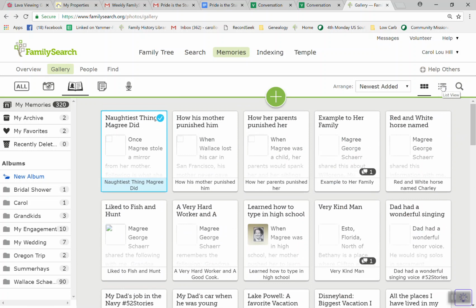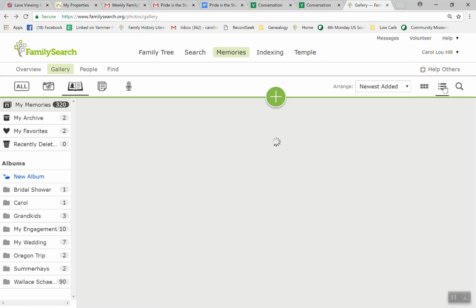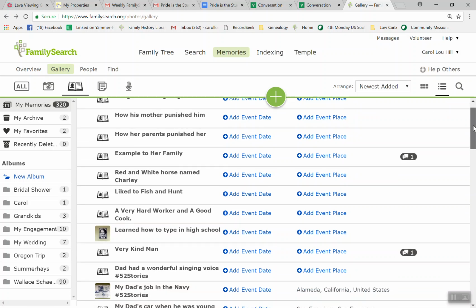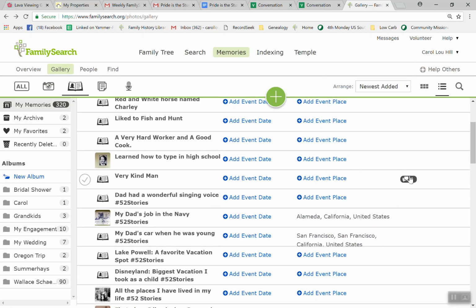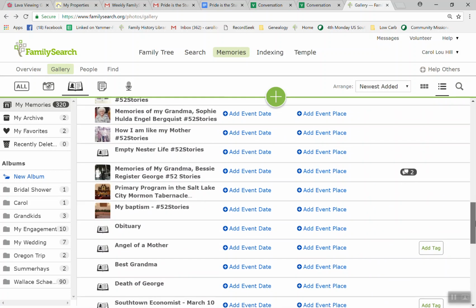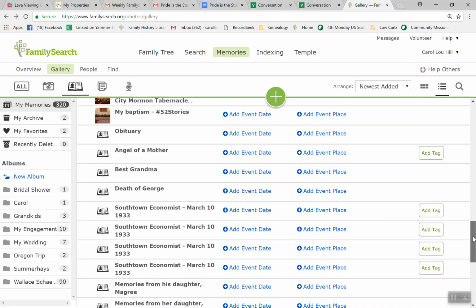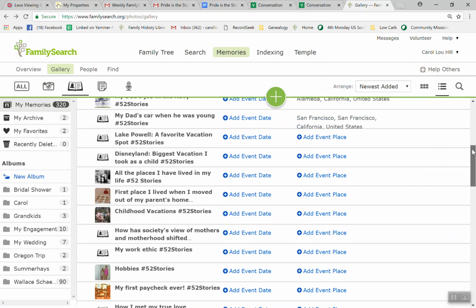And also, over here on the right, right by the grid view, is a list view. So if you want to look at the list a little bit differently, you can click on this, and in this one it says you can add an event date and an event place, which you can do if you're just in the story. But if you want to add things and a better way to look at all your stories at once, then this would be a great way to do it. And as you can see, there's also these comments too. So if you're in this list view or the grid view, you can see your comments. And this might even be easier. And also adding tags is right here as well. So it might be a little bit easier view than the other way if you prefer this view.